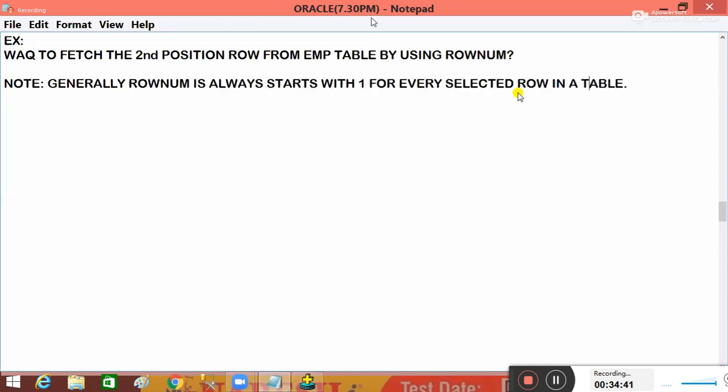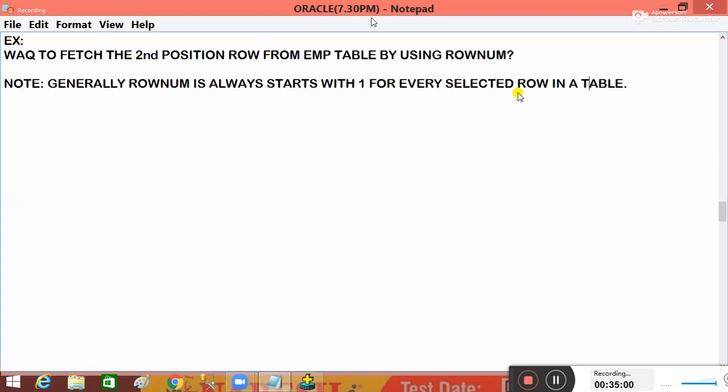That means whichever row you select, from that row onwards, your ROWNUM starts with 1. So is my point understood by all of you now?